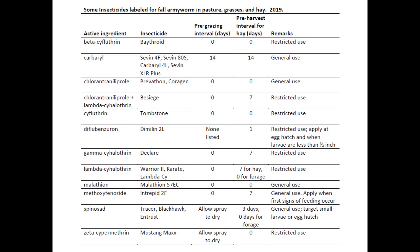Thus, the addition of Dimilin or Intrepid to a pyrethroid insecticide application can extend the control period for fall armyworms. This combination can be especially useful when fall armyworm populations are high and fields are frequently reinfested. Dimilin and Intrepid can be used alone if applied as a preventative application and when caterpillars are less than a half inch in size. Dimilin is also effective against small grasshoppers, while Intrepid is active only against armyworms and other caterpillars.